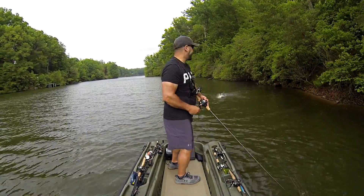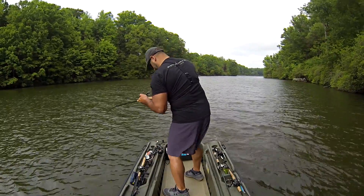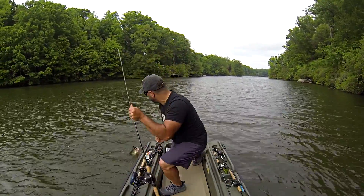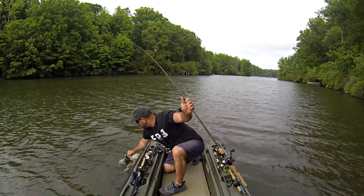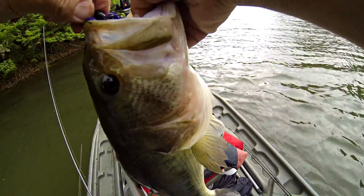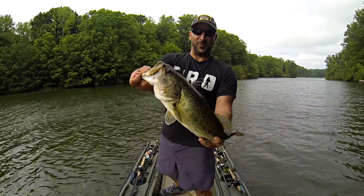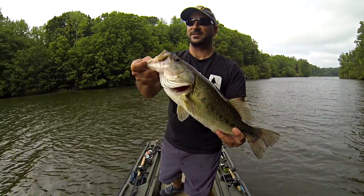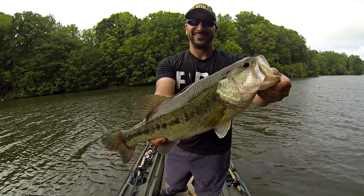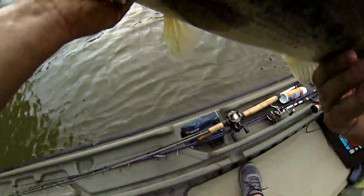Oh my God — I got a giant! Finally got a freaking giant out here on this lake, and I've been trying for the longest time to get one like this. Look at this fish — it is buttoned so well. Mystery Tackle Box killing it with a black and purple chatterbait making it happen. Is that a day or what? Everything came together when it comes to the conditions — you cannot ask for a better situation for that killer little chatterbait. There she goes, back in the water — look at those big beautiful eyeballs.